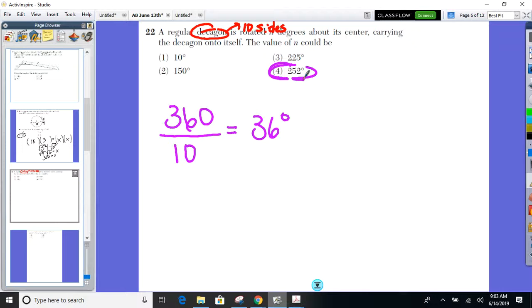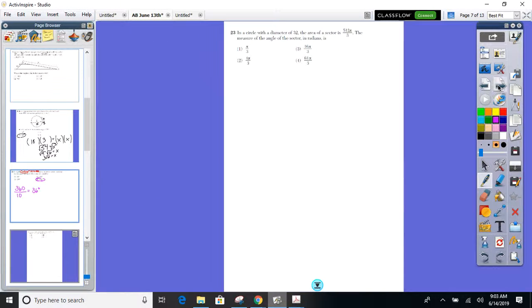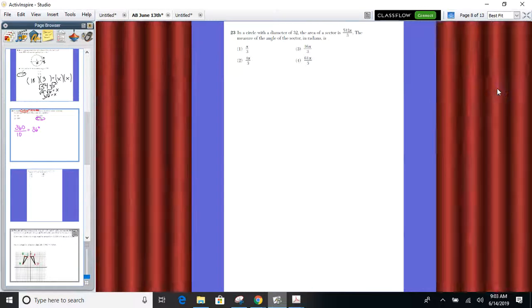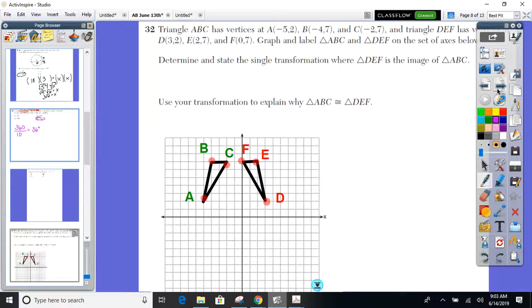Everyone all right? They seem to have one of those on every year. What's going to carry it onto itself? Anything else? All right, Jasmine already asked the next one I was going to have, which was 23, so we're good with that. And then I think we're good with the exam. We are. Okay, so I'm done with that one. Unless you're coming in to review and want to ask me questions, I'm moving on to June 2017, and we're going to 32.